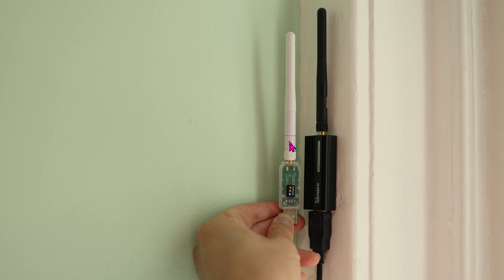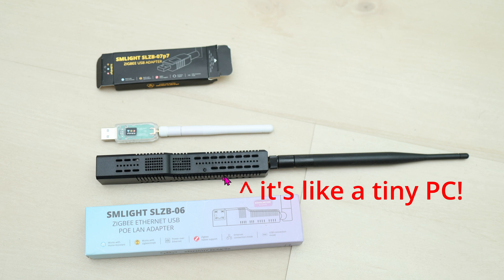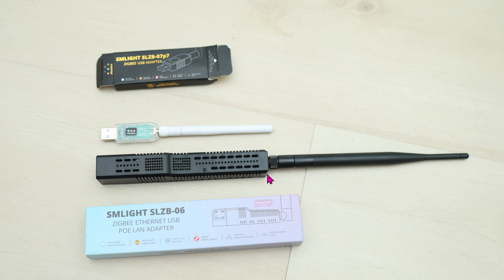The antenna is about the same size. For final comparison, we'll be comparing it to this big boy. To be fair, this thing is much bigger because it is PoE powered, while this thing is just plug and play into the USB port. We won't be covering this big bad boy right now because it is awesome and takes a lot of time to digest all of its capabilities. Stay tuned for the next future video on how it works.